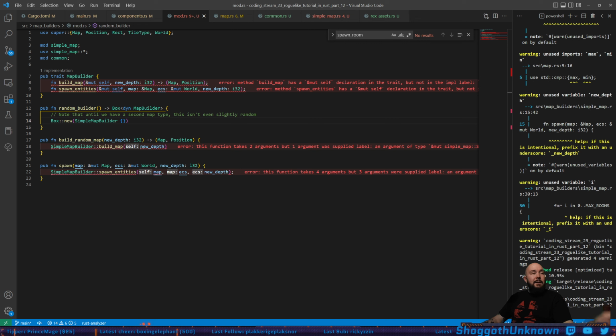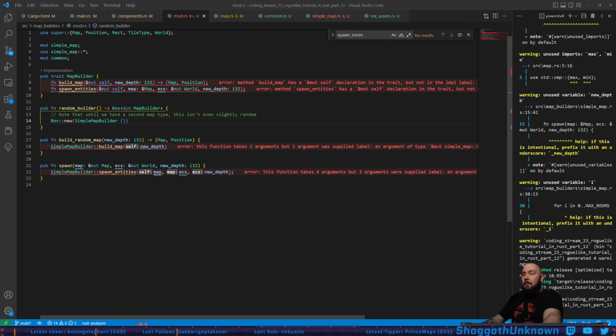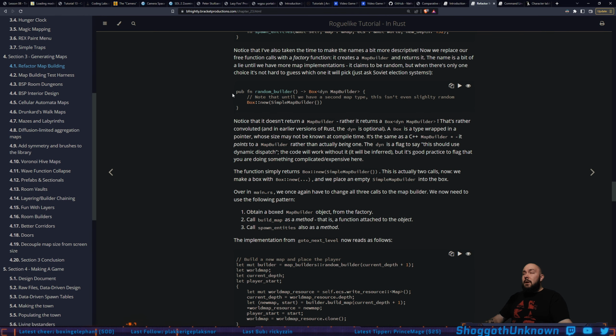So let's see, give me a second. Now we replace our free function calls with a factory function. So the one that gets us a... I'm not sure, I'm not going to replace anything yet. Let's keep going. Not sure which calls we're referring to, if I'm being honest, yet. Random builder. I'm going to stop going down that rabbit hole. If I need to double check something, I will. Let's keep moving on. So this is all we've done, right?